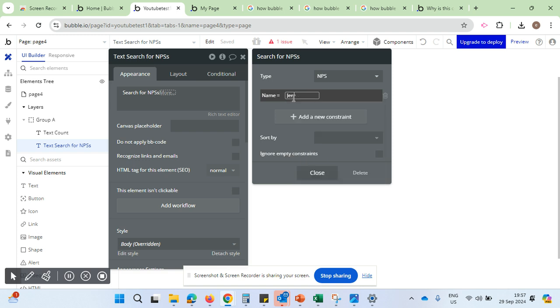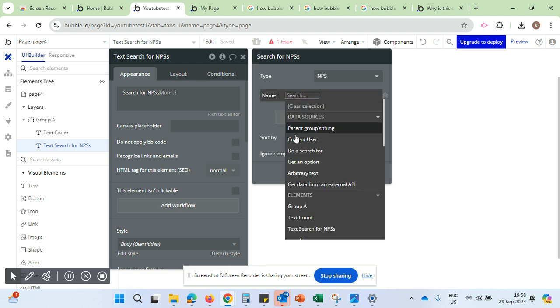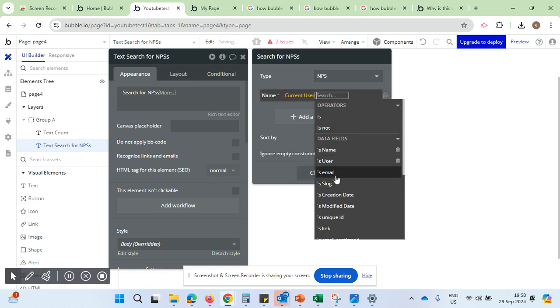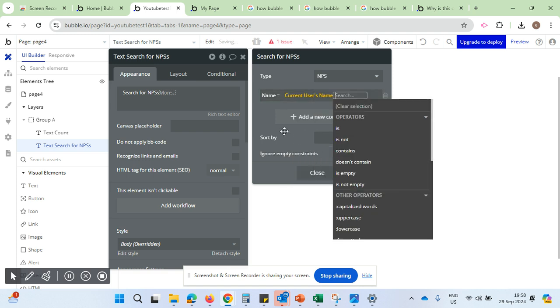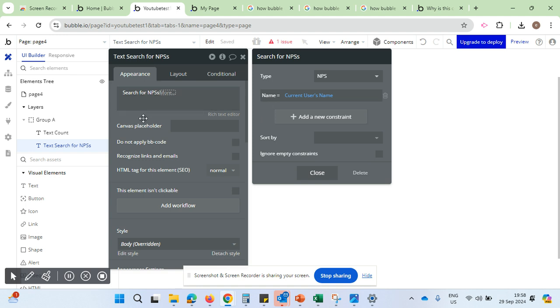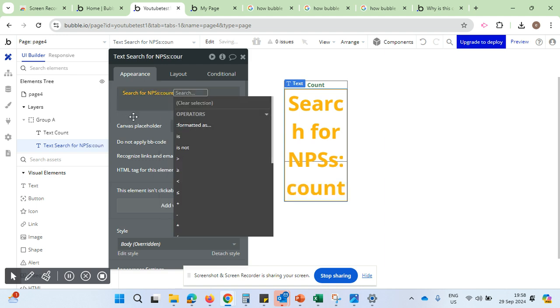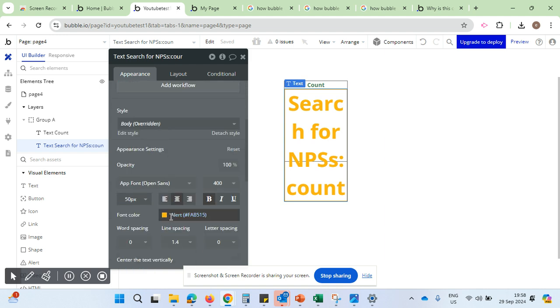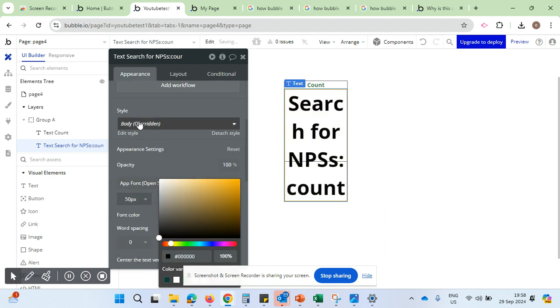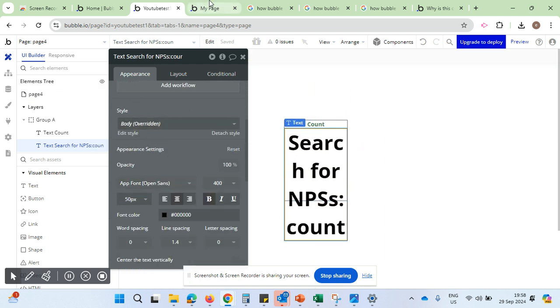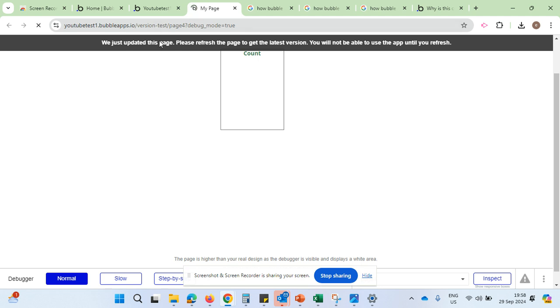It depends on how you structure it, but when you want to be more precise, you might have to make some changes there. Apologies. If the name, not Jennifer, if the name equals the current user, yeah, let's do that. Current user's name. So in that database, if that name equals the current user who's going to be using it, show the count of how many results there are. This one I've changed to yellow, but I'll put it back to black. We'll change it later. So let's go to test to see how many results Jennifer has.